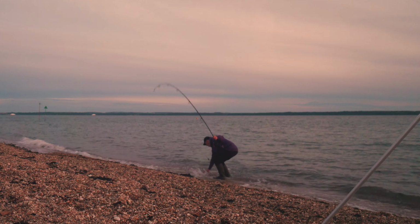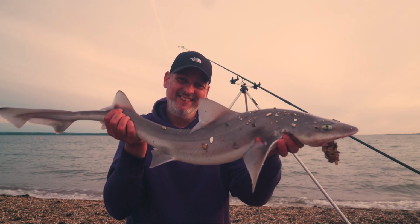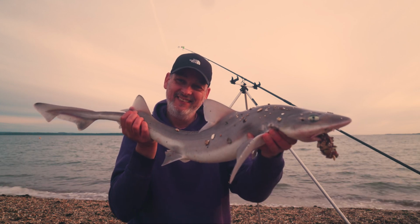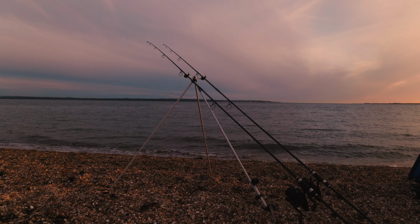After an epic battle, I beached my prize, a hound of around 8 pounds, posing beautifully for the camera, with a large lump of crab still hanging from its mouth. Incidentally, that one came to a large softback crab. With the rods back out, I was happy, and a massive smile beamed.